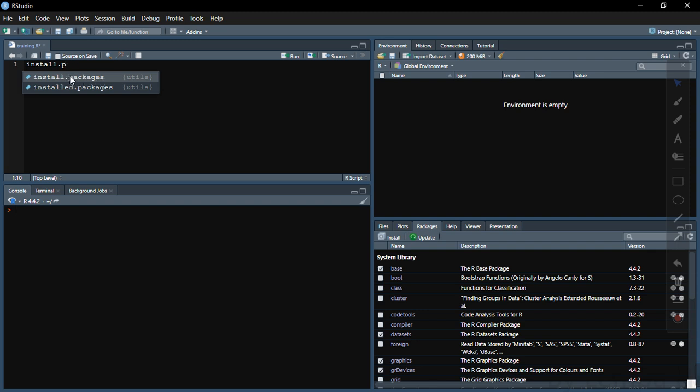You will even see a suggestion being brought here. So you can either click on this like this, or you can choose to type the whole word and complete it by yourself. Packages, install packages. You open brackets. Once you open one bracket, it will automatically bring you the other closing bracket. So inside these brackets, you open double quotes and you write read Excel. So this is a package that will allow us to read or to open Excel files in R.